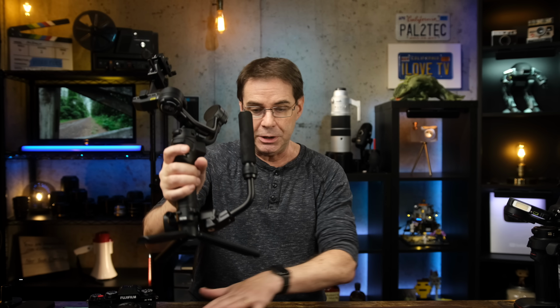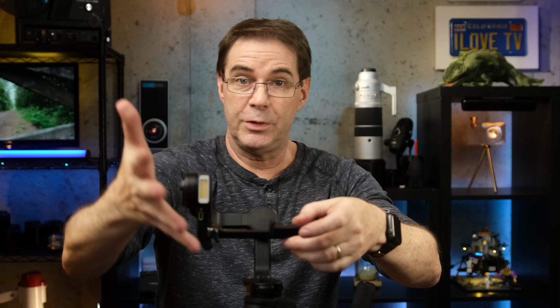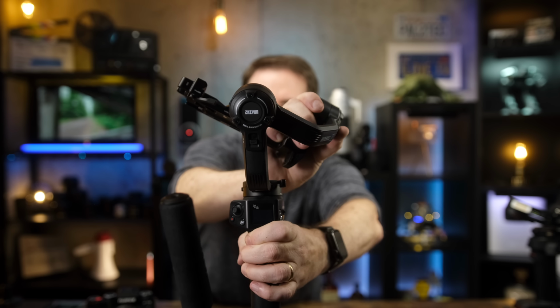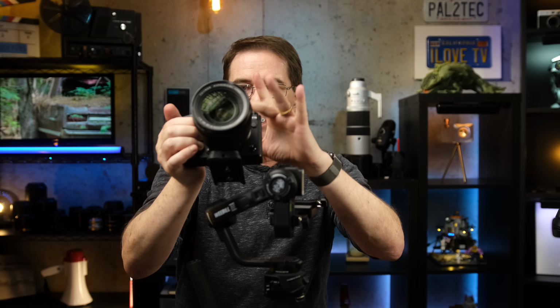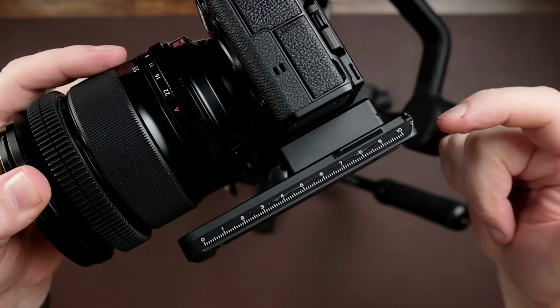To get started, you need to find a level surface and put down the gimbal like that. Obviously, you want the light to be facing forward and you want the Zhiyun logo facing you on the back. Go ahead and then lock all 3 axes like this. Think of that as the starting position. For today's demo, I'm going to be using the X-T5 with the rather large and heavy 16 to 55 millimeter zoom lens. And that will require both mounting plates.